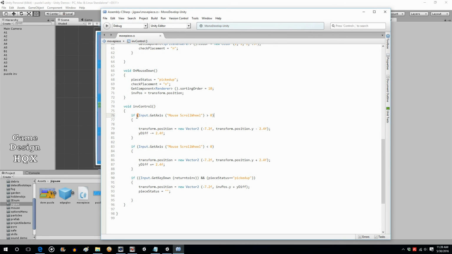So and piece status is not equal to locked. I believe that should be all it takes. Save it.